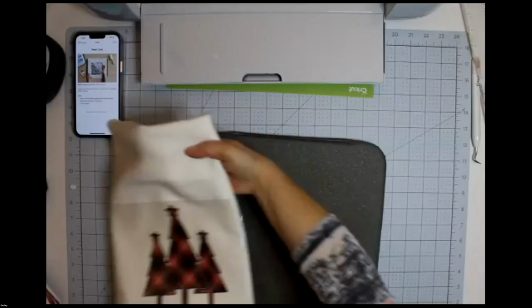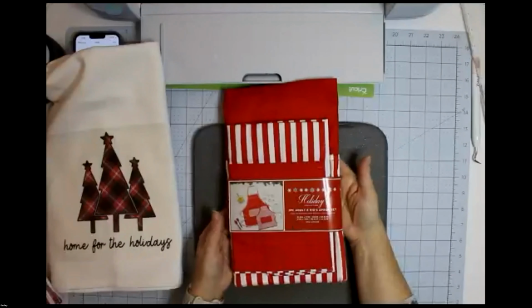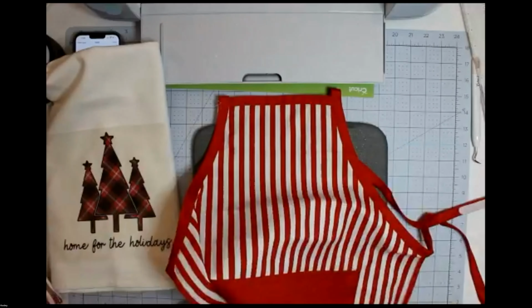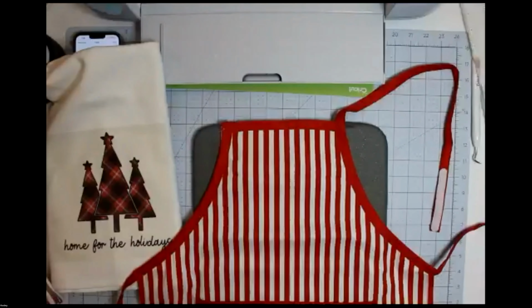All right, so I'm going to set this one aside, and then I'll grab my third project here, which are our aprons. Now, the aprons I got had an adult size and a small size, which I thought, oh, I don't have any small kids, I won't do that one, but you got it. It's so cute. This is the little apron package I got. It's a 2-piece adult and kids set. So if you have your cookie crew coming over to cook with you, you want to go ahead and make some kids aprons, of course. So here we are, this little kid one, so cute. I now have to invite some neighbor kids over to cook with me to bake some cookies.